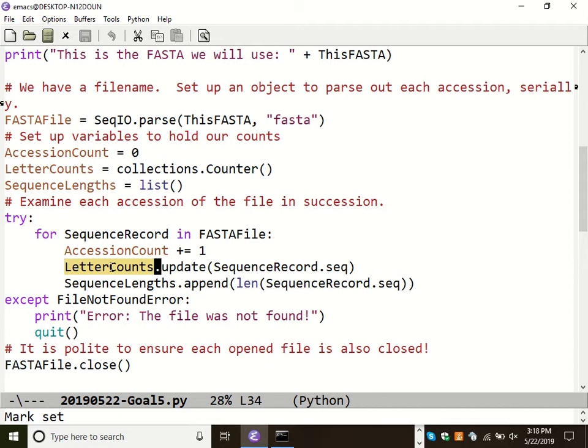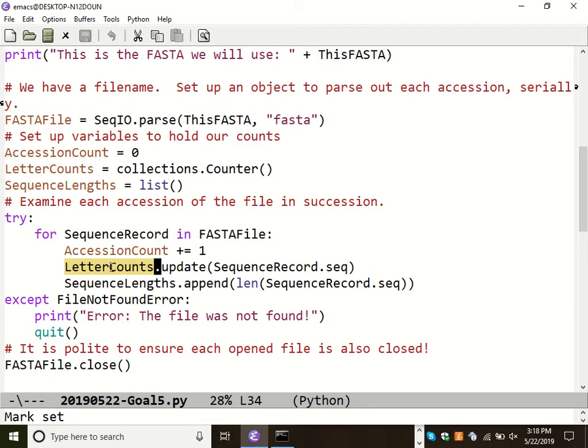It will already loop through each letter of the sequence without our having to tell it, here's one character, okay, here's another character, here's another character. We can just overwhelm that bad boy, throw out a whole string of sequence, and it will digest it up into individual letters and add them all to the counter.